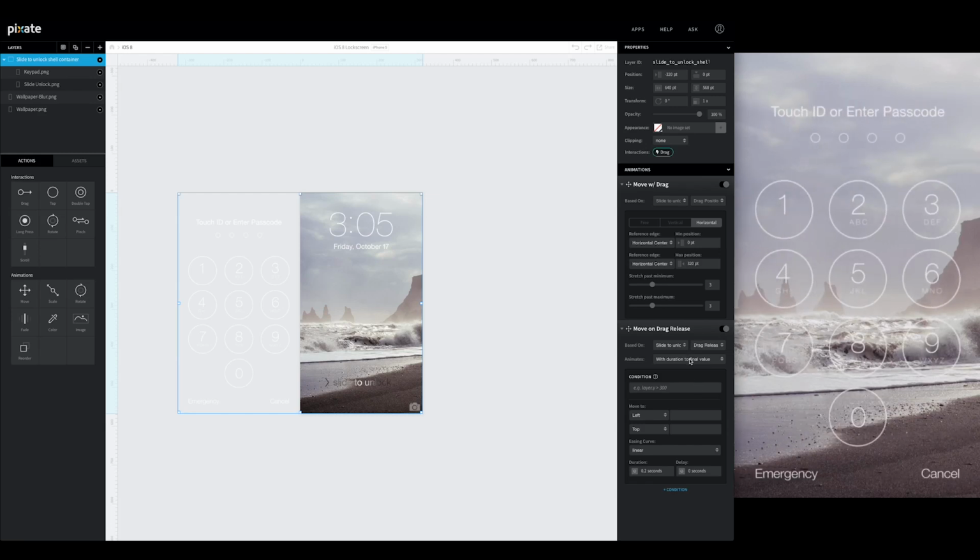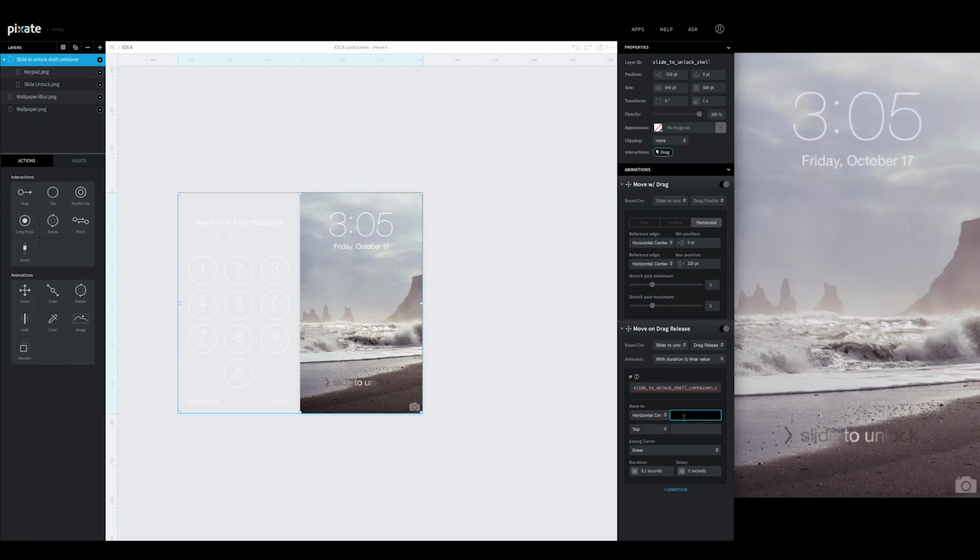So we have it with duration to final value. I'm going to have to come in here and add this condition. So we're going to come up here, copy this layer ID. You can copy this, you can type it, but it's kind of long, so it's easier to just paste it. We're going to do .cx, so we're going to take its center axis, and if it is less than 120 pixels in, we're going to move the horizontal center to 0. So now if we pull over here, this center comes past 120, we pop it right back over to 0.